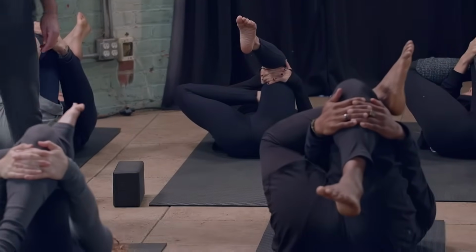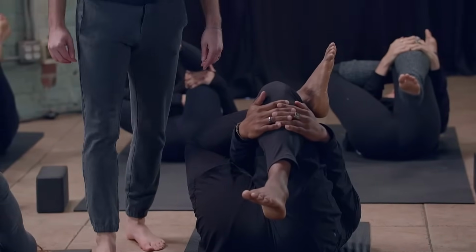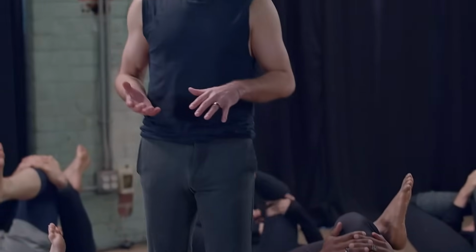And in this 30-minute Yin short and sweet class, we'll be holding these poses for about 2 minutes. So definitely a little bit on the shorter side. But I wanted you guys to have this bonus practice just because I know that sometimes life can get really, really busy. And 30 minutes of Yin is better than 0 minutes of Yin.